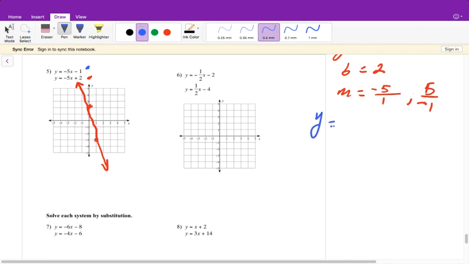For the blue equation, we have y equals negative 5x minus 1. Same thing. Our y-intercept is negative 1. Our slope is negative 5. We put that over 1. So here at negative 1, if we go down 1, 2, 3, 4, we're off of the graph. So I need to look at this as positive 5 over negative 1. So 1, 2, 3, 4, 5, negative 1 here.